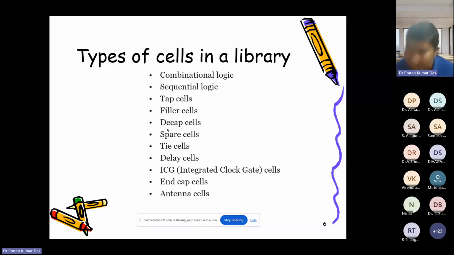It's actually a very bad idea. Since the past decade, we are not allowed to connect any power or ground to the gate of a cell, because during fabrication or chip start-up, the power and ground go through multiple cycles of glitches, or basically there will be some disturbance in the power and ground. If you connect this power and ground directly to the gate, then it can damage the gate. And you know the way VLSI circuits work: if one transistor goes bad, unless you have a redundancy, the entire logic can fail. So the chance of failure becomes more when you connect the power or ground directly to the gate.